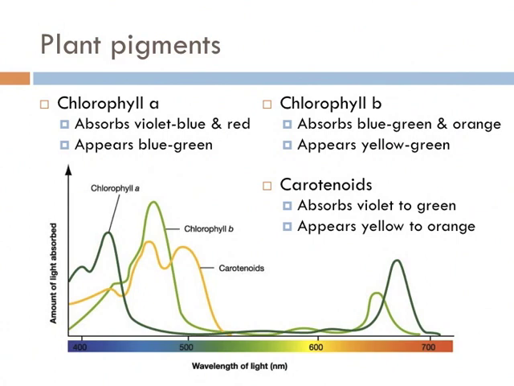Chlorophyll A is a molecule that absorbs the extremes of the visible light spectrum. It absorbs dark violet to blue on the low side of the spectrum, and red colors from the higher side of the spectrum. So if you looked at a pure sample of chlorophyll A, it would actually look blue-green. The reason it wouldn't look pure green is that the wavelengths between blue-green and green are not absorbed, they are reflected. So in that way it would actually be blue-green in color.